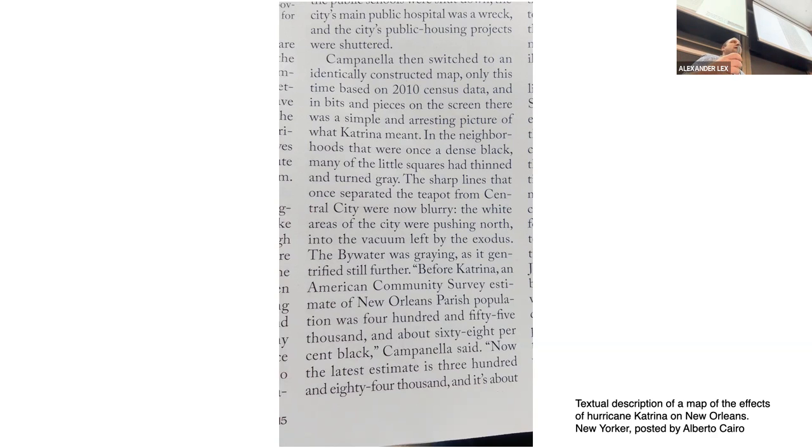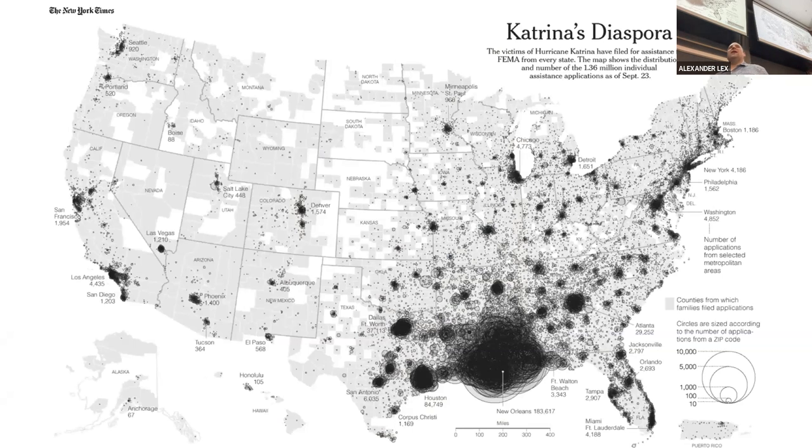And so this is a fairly complicated description of a visualization. And then I asked myself, well, why not just show a picture, right? You can immediately grasp the picture. This isn't exactly the same picture, which I couldn't find, but this is the Katrina diaspora. Where are the people that were pushed out of New Orleans by Katrina, where did they move? We see this cluster around New Orleans, but we also see that the population of New Orleans dispersed all over the United States. That would be really difficult to describe textually, but it's clearly evident in just a second to all of you if I show you a map.